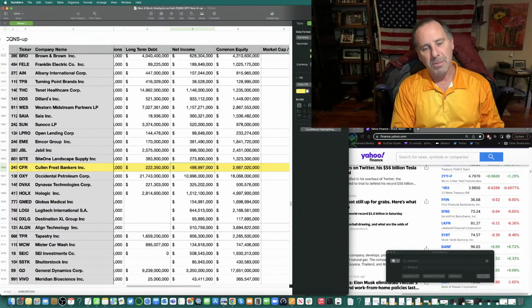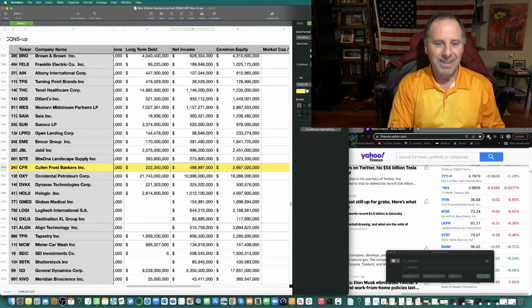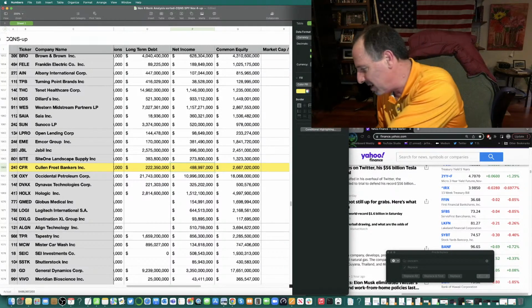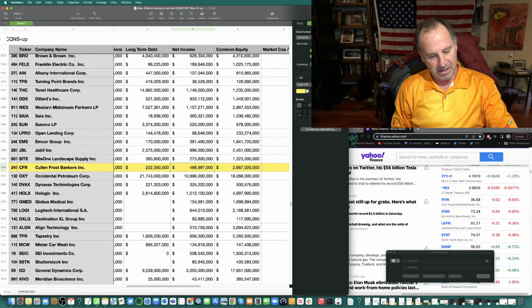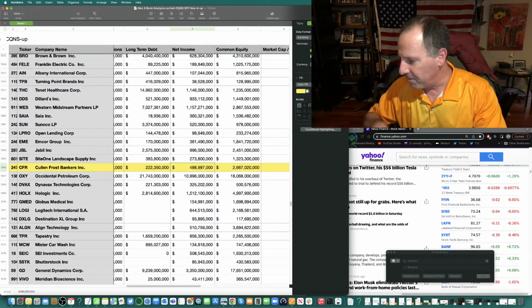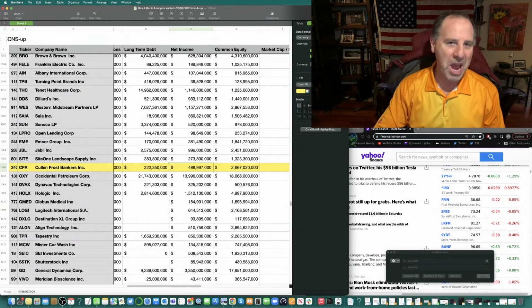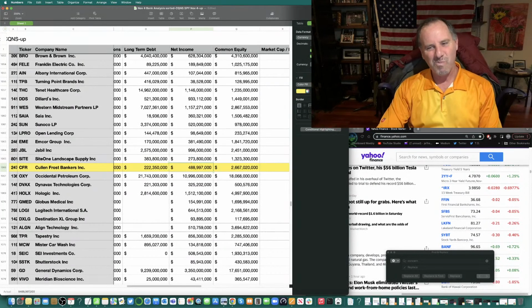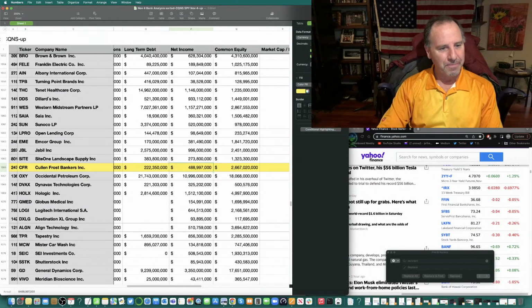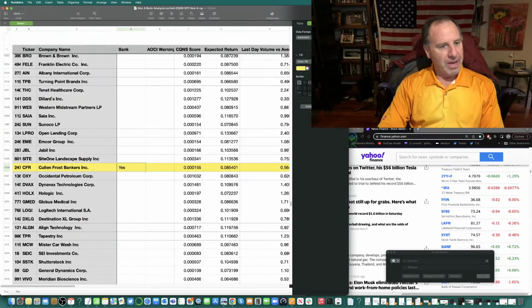So here's the problem. Honey wouldn't say that. She would say, Jeffrey, I'm a simple woman, right? Let's add it up. Plus a half minus 2 means at the end of the year, I'm minus 1.5. And in the case of Cullen Frost, I'm minus $1.5 billion. Billion with a B. I don't think that lasts.